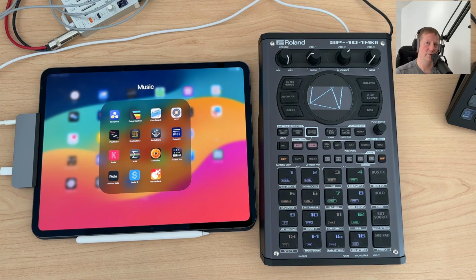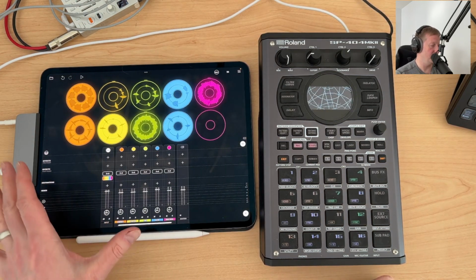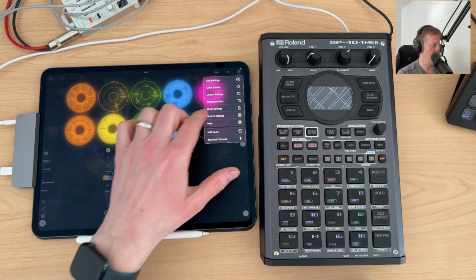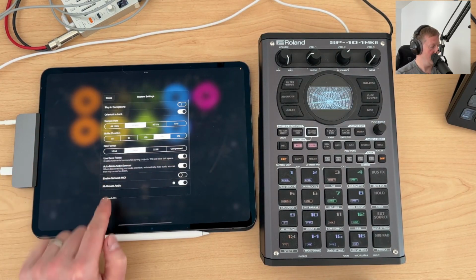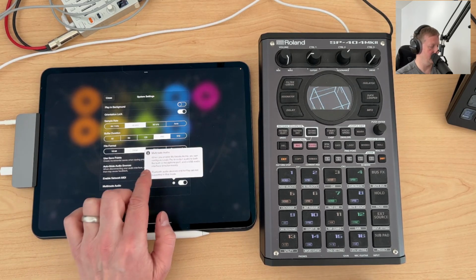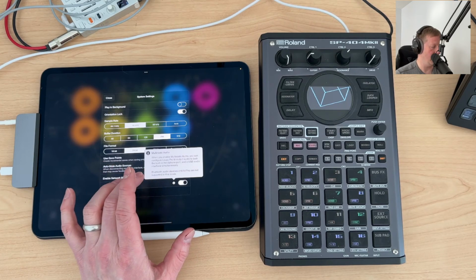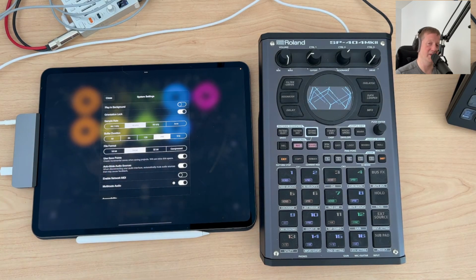Now, there are a few of the audio unit hosts that have from time to time added or tried to support what's considered, I think, beta functionality. It allows you to basically have multiple audio interfaces connected at the same time, and Loopy Pro is one of them. So if we open up Loopy Pro, we're going to go to Settings, and we'll go to System Settings, and you can see here it says Multi-Route Audio. It's got a little eye, and it lets you know that this is beta or not supported. It also doesn't work for Bluetooth audio devices, so it has to be a USB audio device.